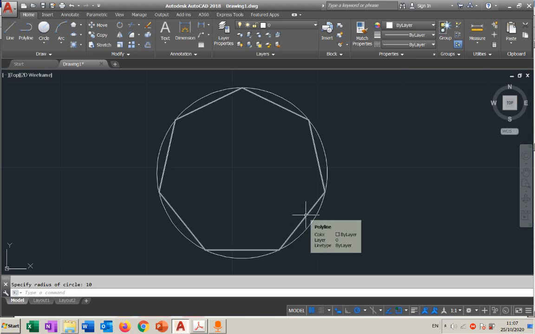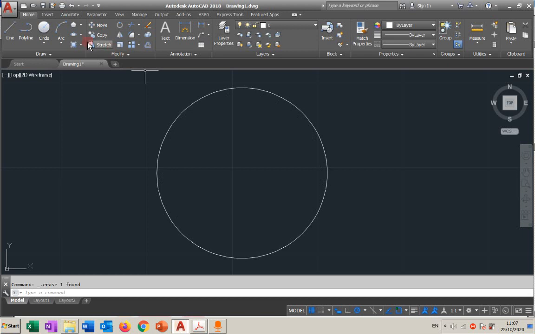What would happen if I choose differently? Let me repeat this. We'll enter number of sides 7. Then it asks to specify the center of the polygon. We'll select the center. Then it asks which one it is, inscribed or circumscribed. I know that the polygon will be inside here, so I'll say inscribed in circle. Then it says specify the radius of the circle. The radius will be 10, and you shall see the polygon inside it.